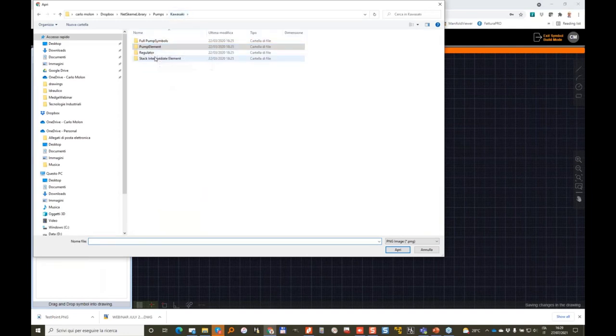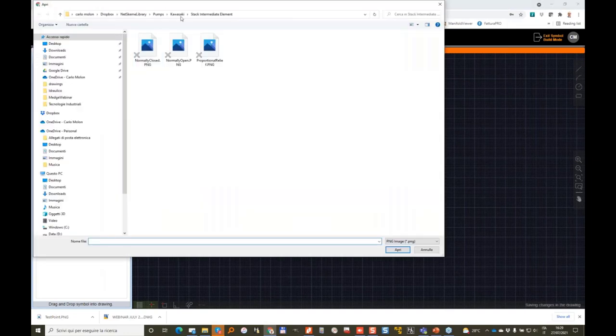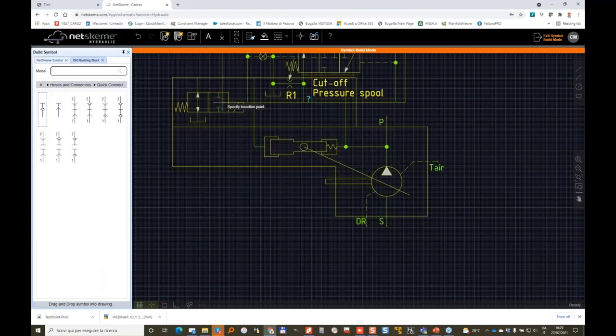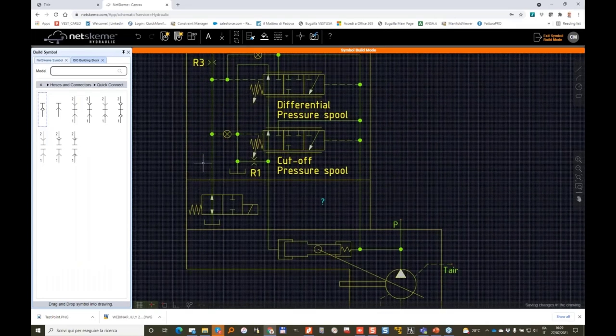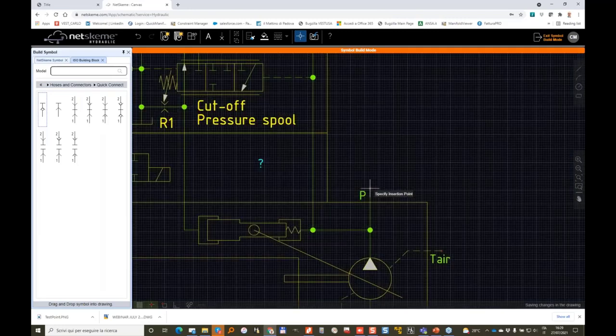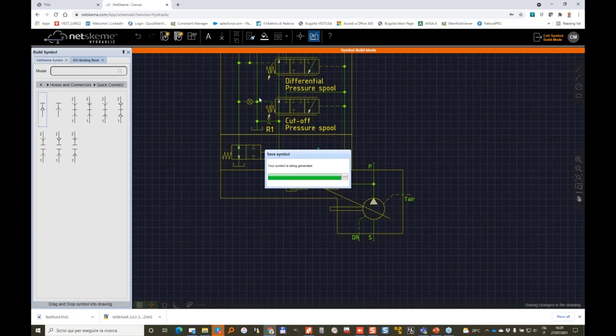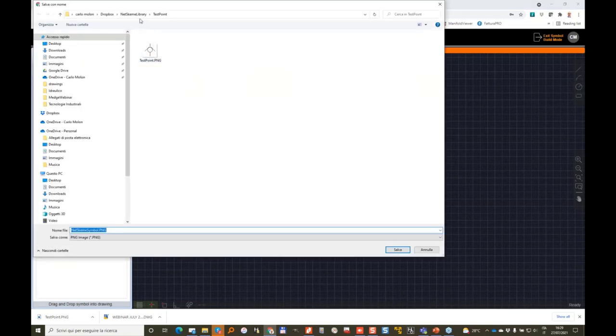So I take intermediate element, and then I select my controller. I specify my insertion point, and then I save my symbol. Let's leave it here. Let's say pump.